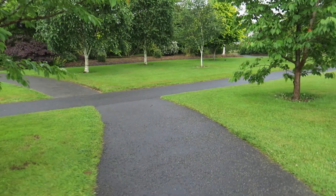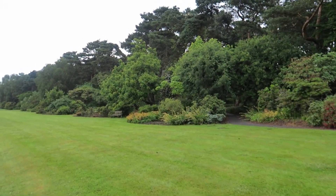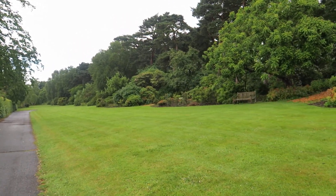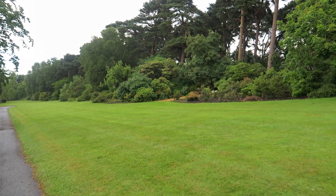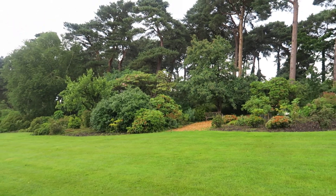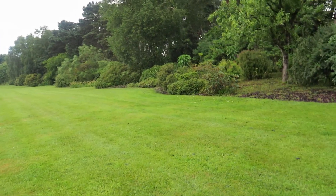We're also looking at a sedum trial, which is going to go up in this location here. I might not actually go into the pine woods because there's a sprinkler going on in there. This is the rhododendron border - as I said, originally it was a shelter belt with the pines, and then underplanted with various different specimens of rhododendrons for a really nice display. This is looked after by Ian and a couple of volunteers. We've got a very interesting planting of echium through here, which actually originated in the Canary Islands but grows almost like a weed for us - though actually really interesting weeds we really like them.